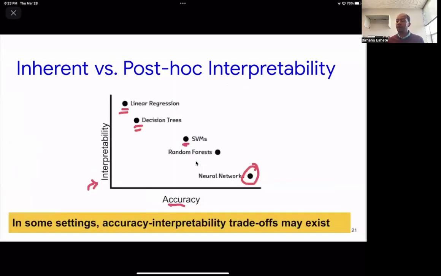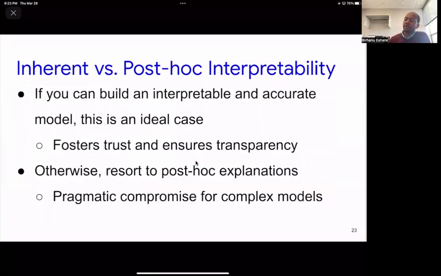For example, if you're using deep neural networks for image classification, and you know that they're good in terms of accuracy, then you have to live with low interpretability, or you might have to work on simplifying the model architecture so that you don't have millions of parameters, okay? But the bottom line here is that you have to be pragmatic, and you have to be willing to compromise, because there is no free lunch in the space of trustworthy machine learning.